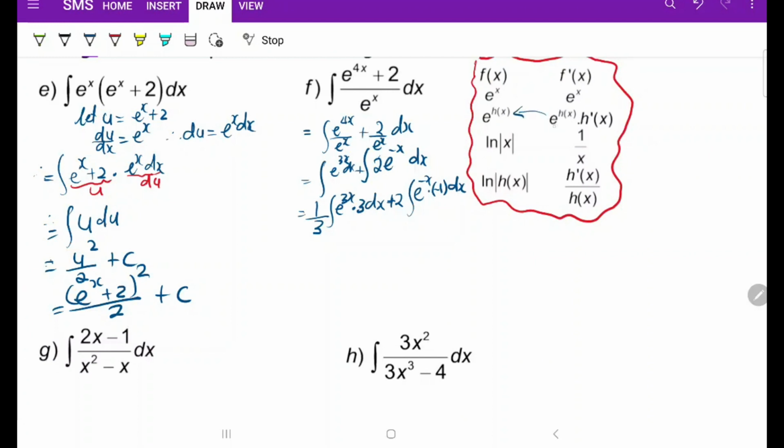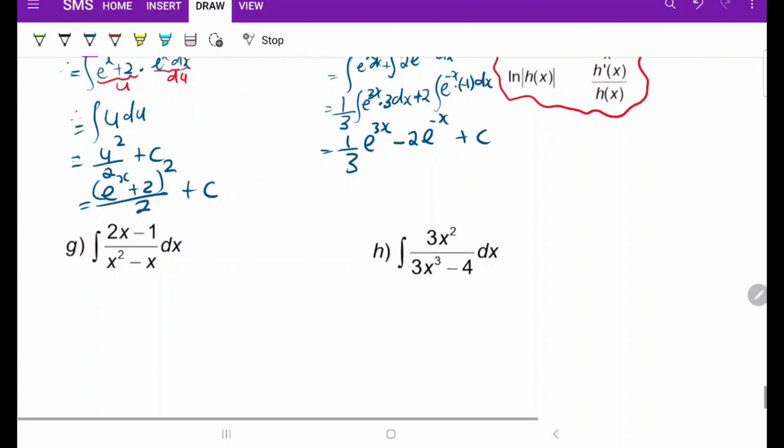Once we have done this, we can simply go back. If I integrate e to a function times its derivative, then we simply get e to that function when we integrate it. So in this case, this becomes 1 over 3 e to the 3x. I'll put the minus 1 on the outside because it does multiply. Therefore, this becomes minus 2 e to the minus x, and everything plus our constant of integration c. And that is how we'll be able to solve that particular integral.